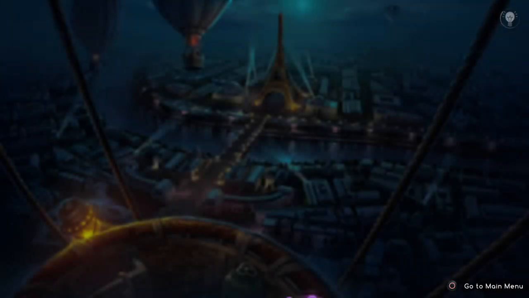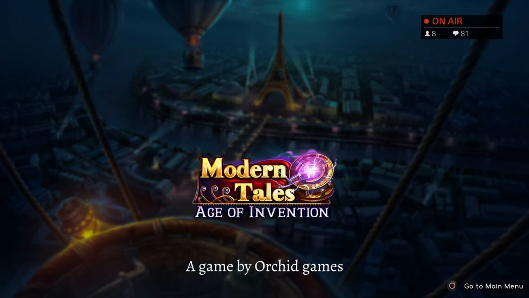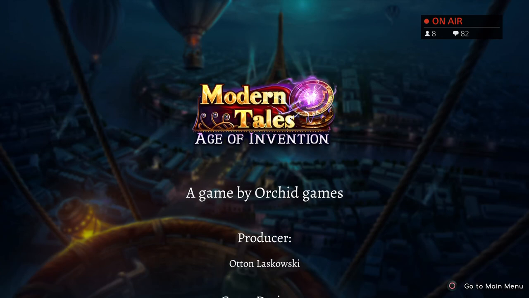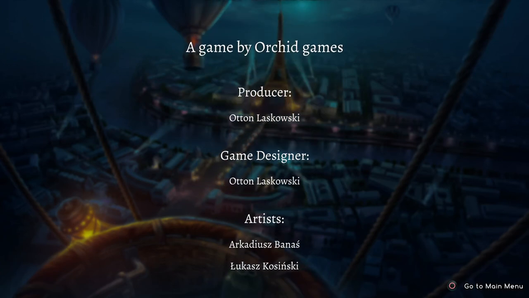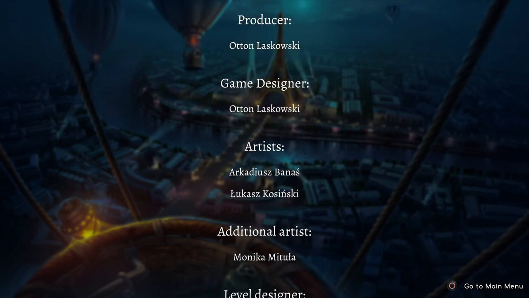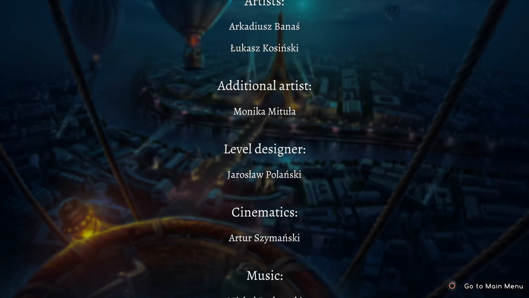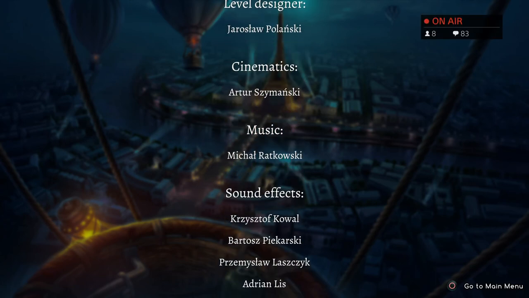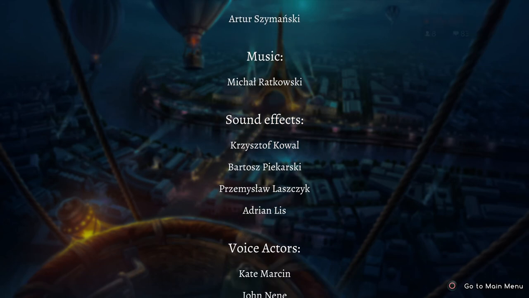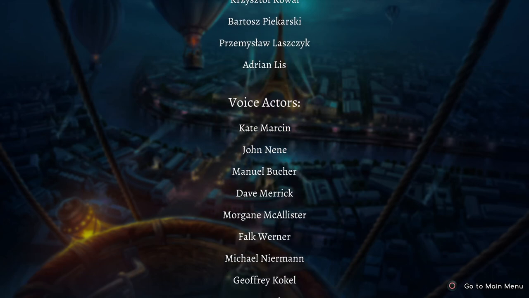ET phone home. All right. That was the end of the bonus chapter for Modern Tales Age of Invention. That was crazy. That guy who looked like he was some kind of religious saint or something at this monastery turned out to be a space alien that, whoop, flew home.